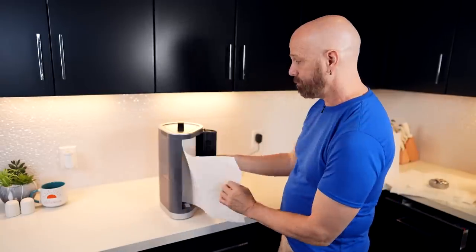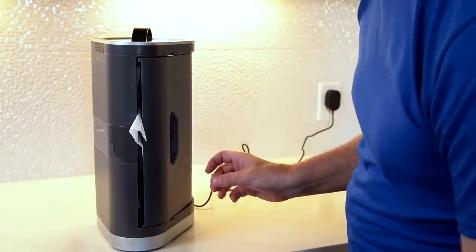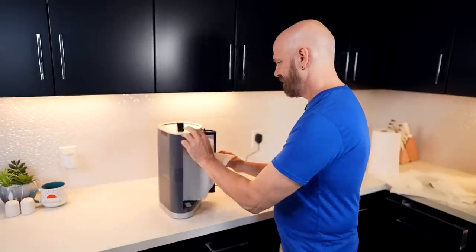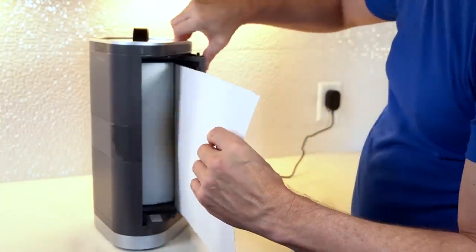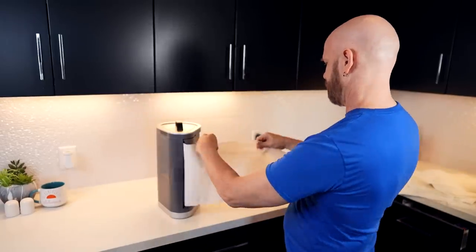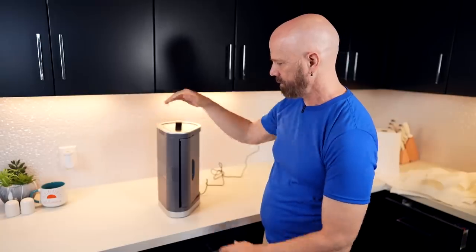Maybe it's just that cheap towels don't work as well. Let's see if this Kirkland even fits — it's a pretty big roll. Oh no, it doesn't like that. It sucked it back in there. Maybe because the roll is just starting. Once we get it started — no, definitely not. Let me flip this over — now I'm under again. Closing it up, it should retract. That seemed to work better that time. I'm just going to tear one small one off. It doesn't like that. Nothing came out.